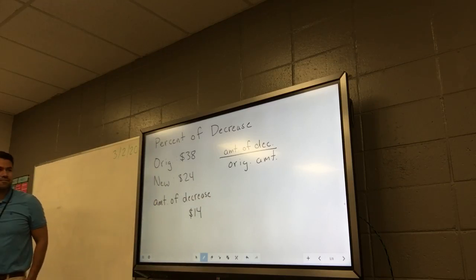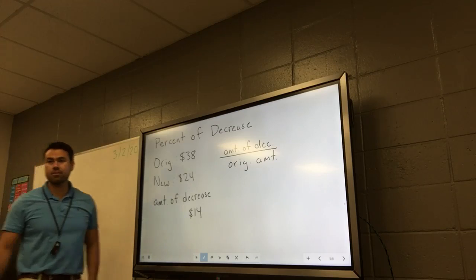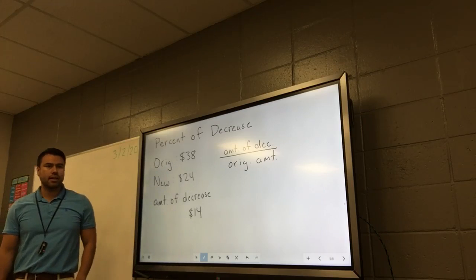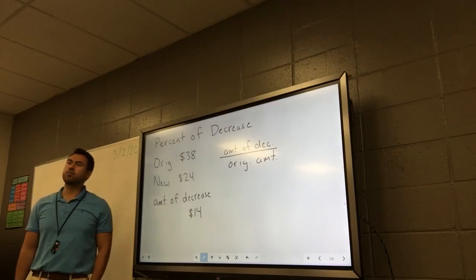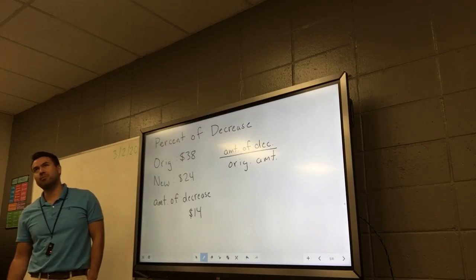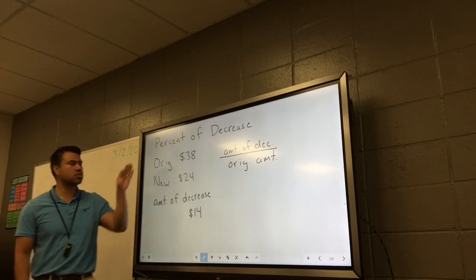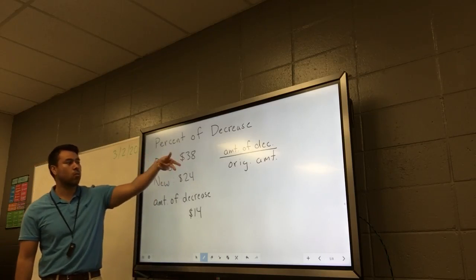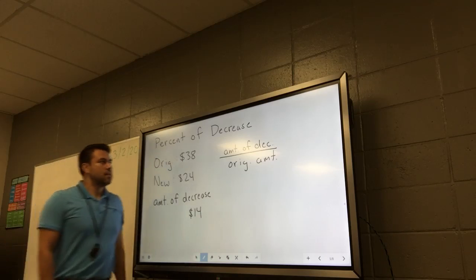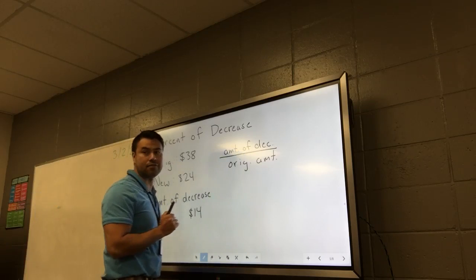So with the original amount and the new amount for both of them, do you always just do the bigger number minus the smaller? Yeah, because you're not going to get a negative number. You won't say it went down negative 40% because that actually means it went up 40%. You're doing the opposite. So just do the bigger minus the smaller no matter what. Okay. Then I don't see how that's different. It's not different. That's the point.